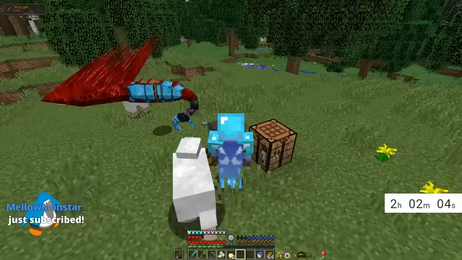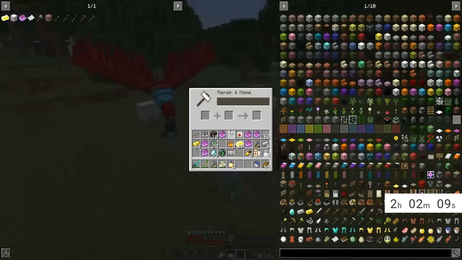That's good. All right, now we won't die to everything. Can I just put sharpness 4 on this sword just for the meantime, just to mess around?